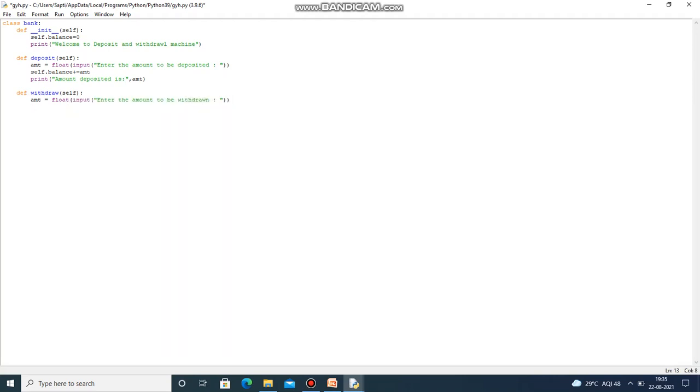Now what we are going to do is create an if statement. If self.balance is less than or equal to the amount, which is amt, then you have to print "there is no sufficient balance".